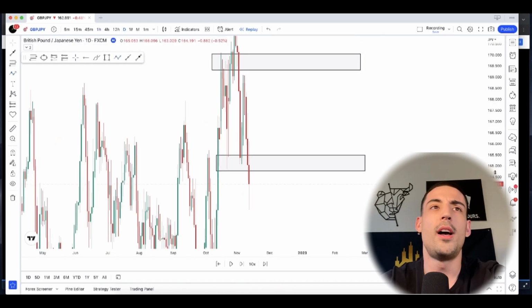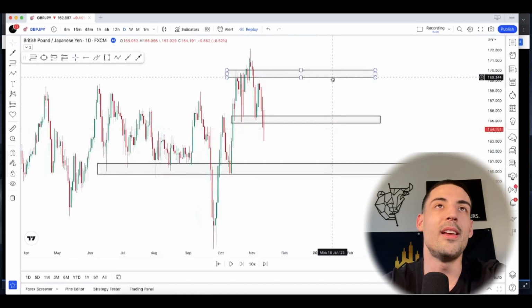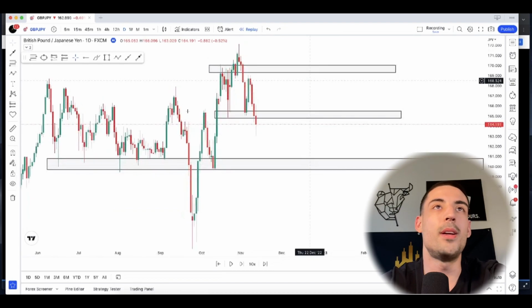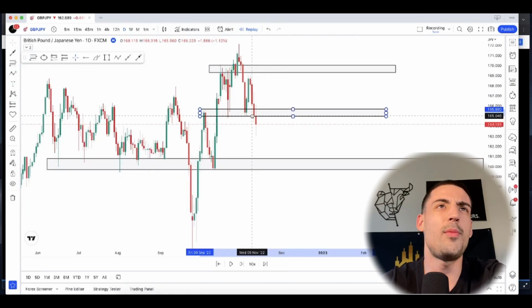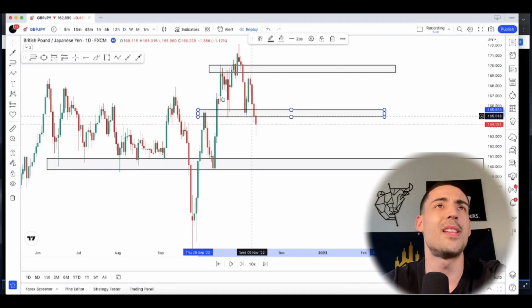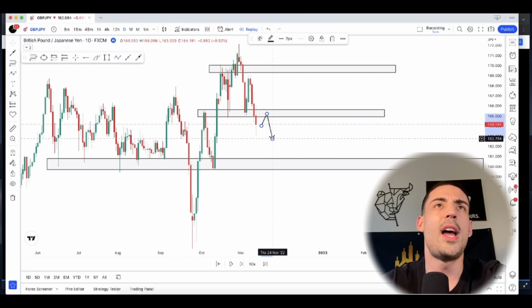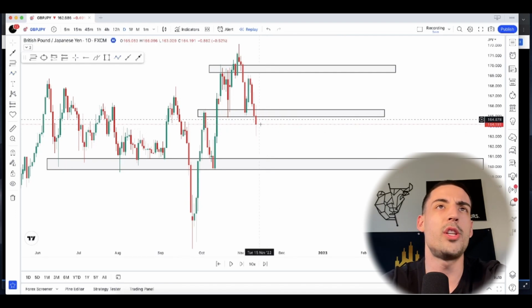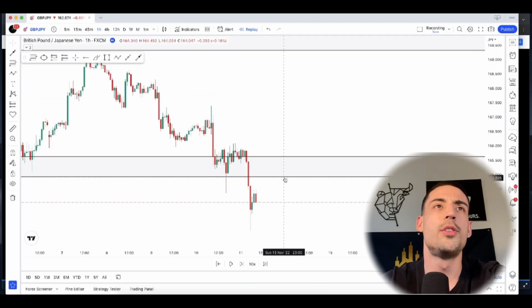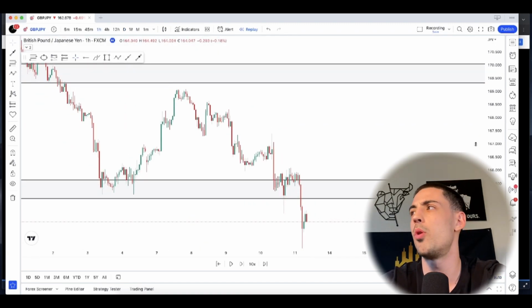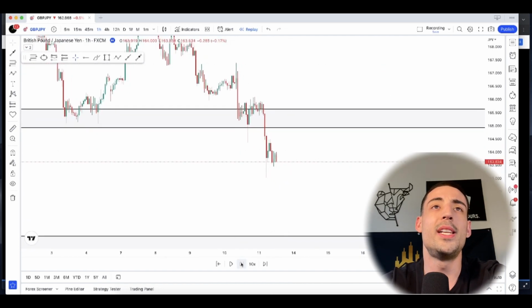I'm going to avoid that from happening again just because it seemed like we just completely went through the zone without me stopping it, but it just lagged. I'm going to be waiting for a break and retest of this significant horizontal level. We could see we treated this level as resistance and support in the past. I'm going to wait to see if price could come back and test this as potential resistance and then look for potential downside movement. But again, if we just drop towards the downside, then I'll be looking for a bounce off of that significant horizontal level. So just waiting for a pullback to this significant support resistance level and then waiting for that bearish price action because it is around a significant daily resistance level.